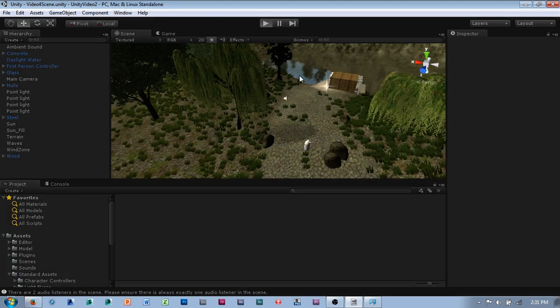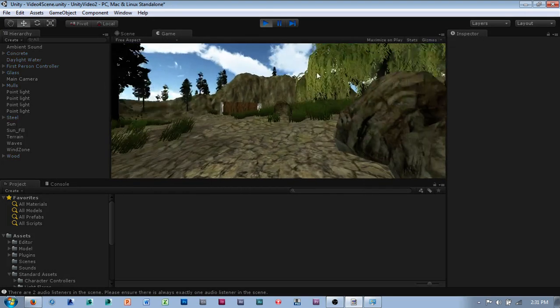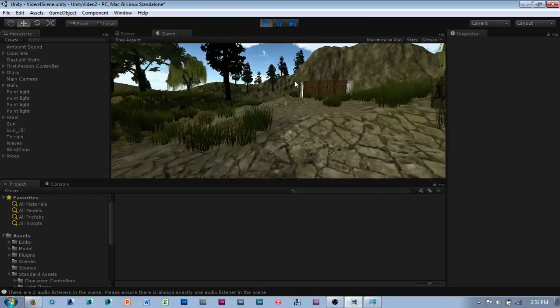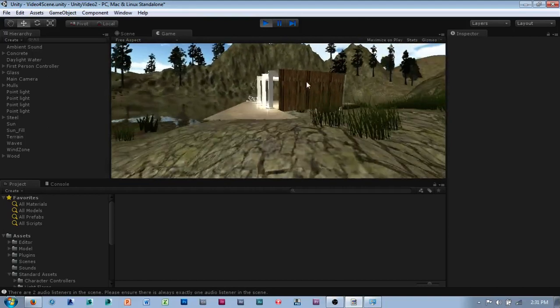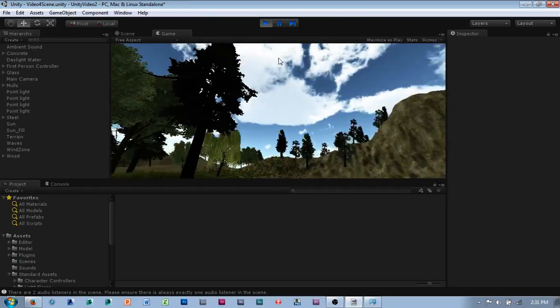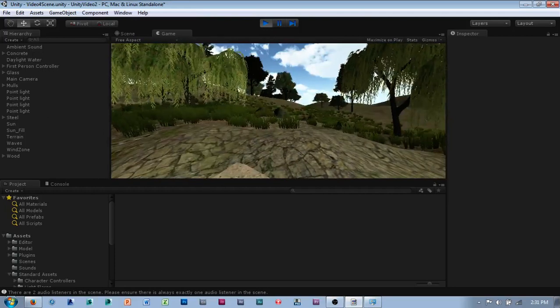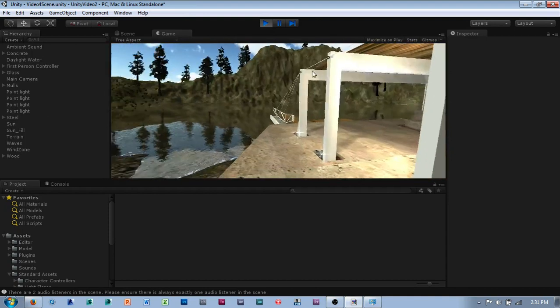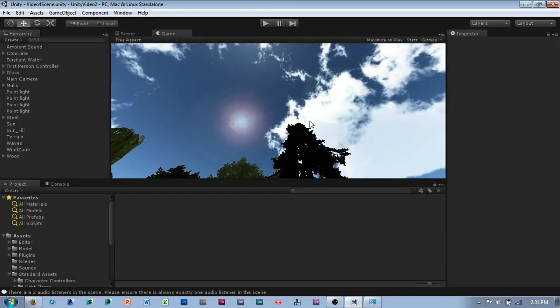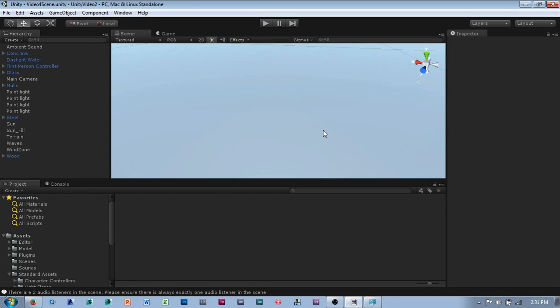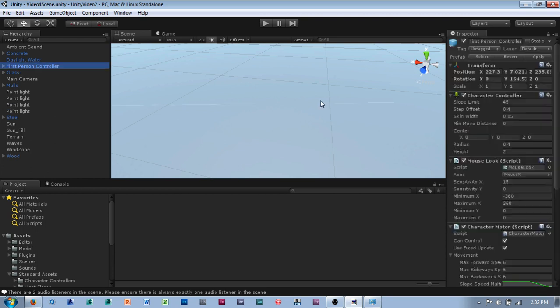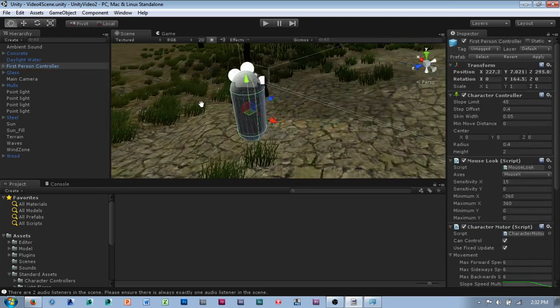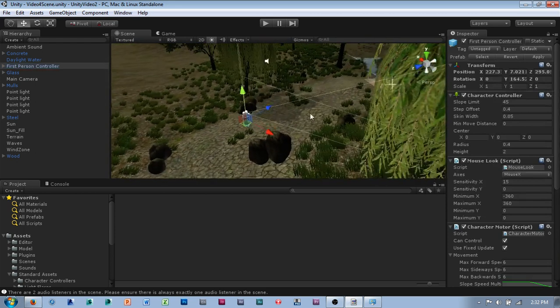Currently where this is at is we have animation working in real time with the setting and controls and a little bit of atmospherics as well. So what we want to do next is bring in the Oculus Rift controller so that we can switch to the normal camera, which is this little guy. Let's just select it and zoom in on it really quick. First person controller, F key. This little guy, which is essentially the collider and the camera. We want to replace this with the Oculus Rift setup.